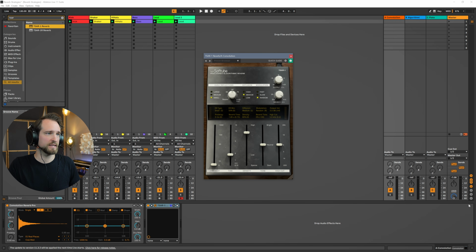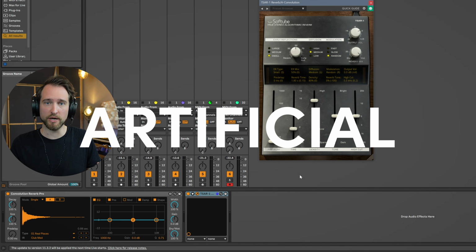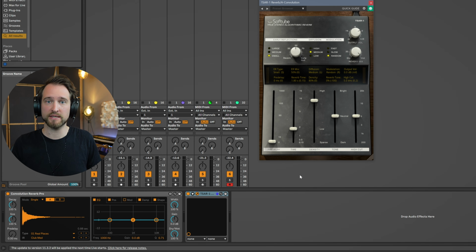So here on the screen you can see an algorithmic reverb. This is the TSAR by Softube and the Convolution Reverb Pro by Ableton. Let's start with the algorithmic reverb. As the name implies, an algorithmic reverb relies on an algorithm. So the reverb is completely programmed. The room is an artificial one that's just created by whatever parameters you decide that it has. And it just calculates the type of reflections that come back from this. Depending on what exact algorithmic reverb you are using, you have more or less parameters, and you can dial it in certain ways to create the type of room sound that you want. But it's not coming from a real room. It just emulates the feeling of space.